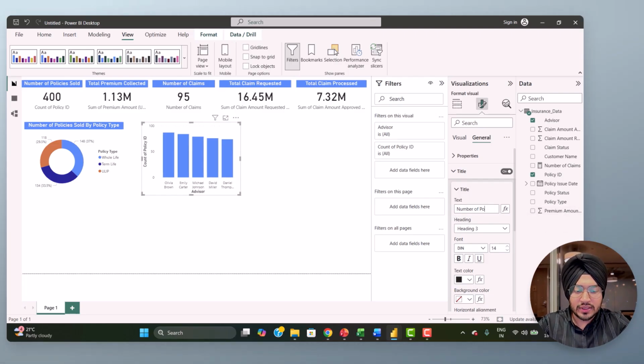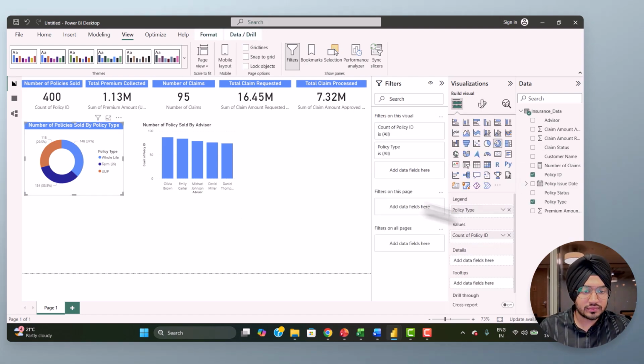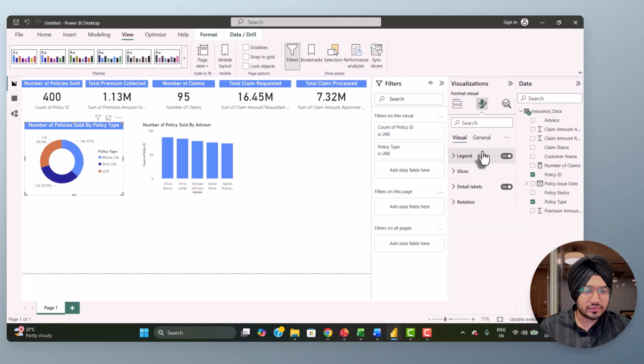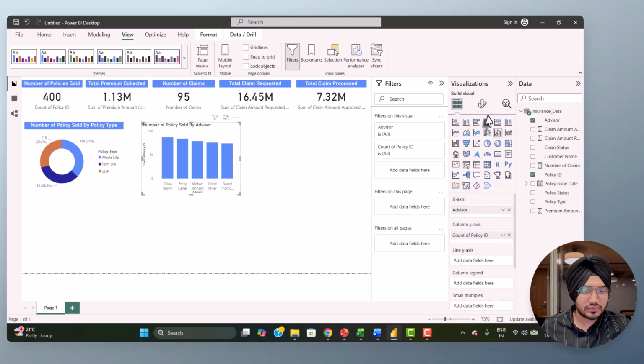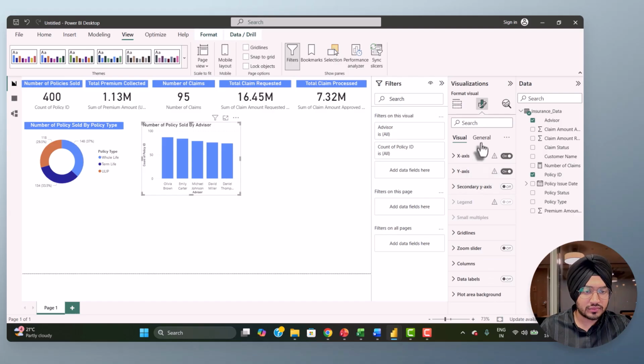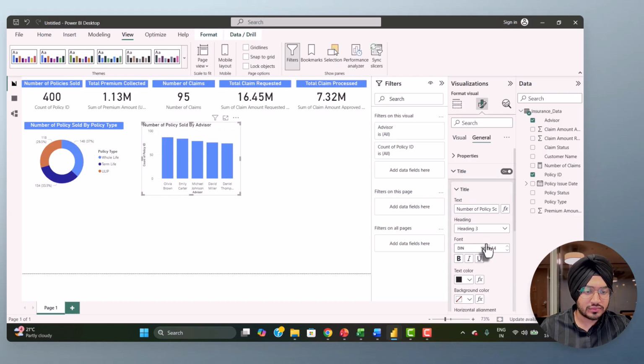Number of policies sold by advisor. Changing the 40 to 16.